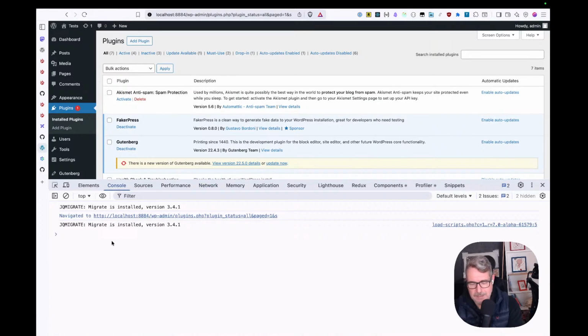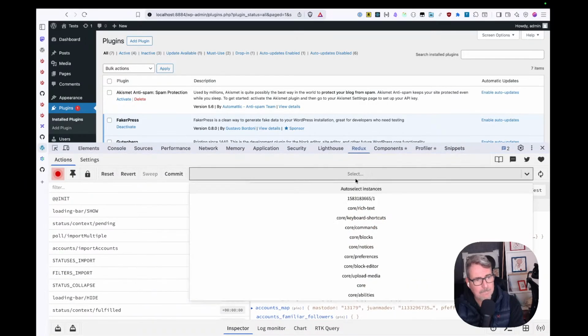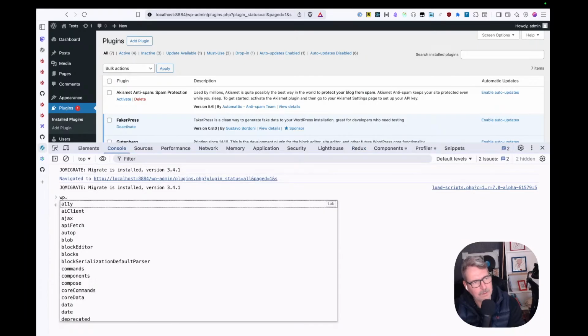So that means that maybe we have the Redux store. Oh, there's no Redux store. But maybe in WP we have something related to AI.